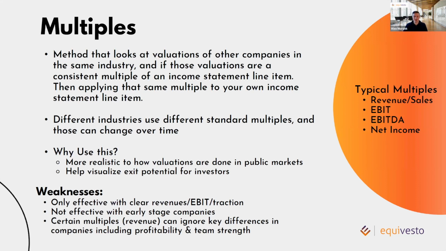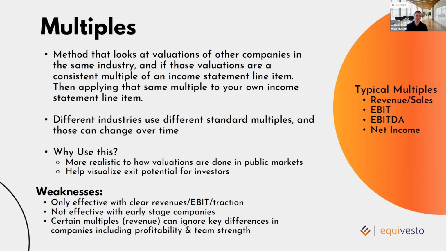When they IPO, they need to reach these revenue targets because they're in this industry, and this industry has this revenue multiple, and that's what I need their valuation to hit when they finally IPO in 3 or 4 years. That helps you understand why some of those internal targets regarding revenue or traction are being set. It's really helpful to have that awareness so you can communicate with investors in a more effective way.